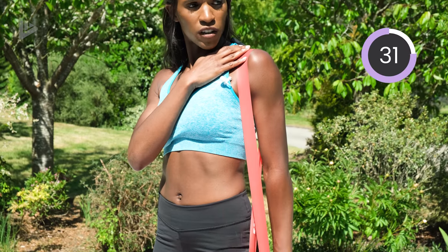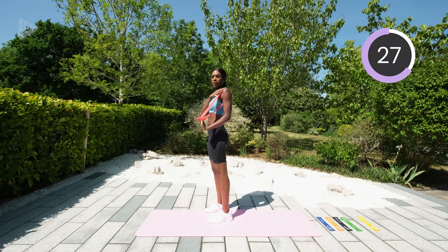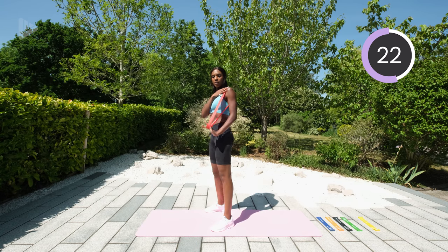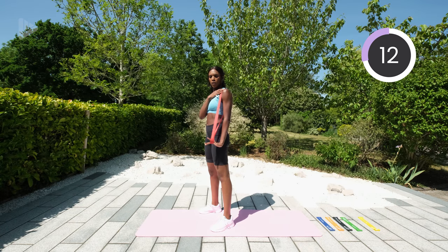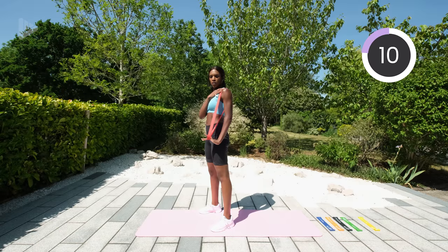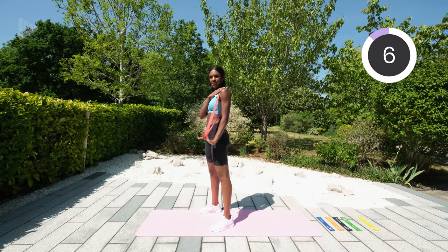Up. And to get more of a stretch, just hold it at the bottom for a second and then slowly lift it back up. So push down, hold, back up. Good. And you should feel that stretch in that tricep muscle. If you can't feel it, then do up the resistance band. Good. Keep going.